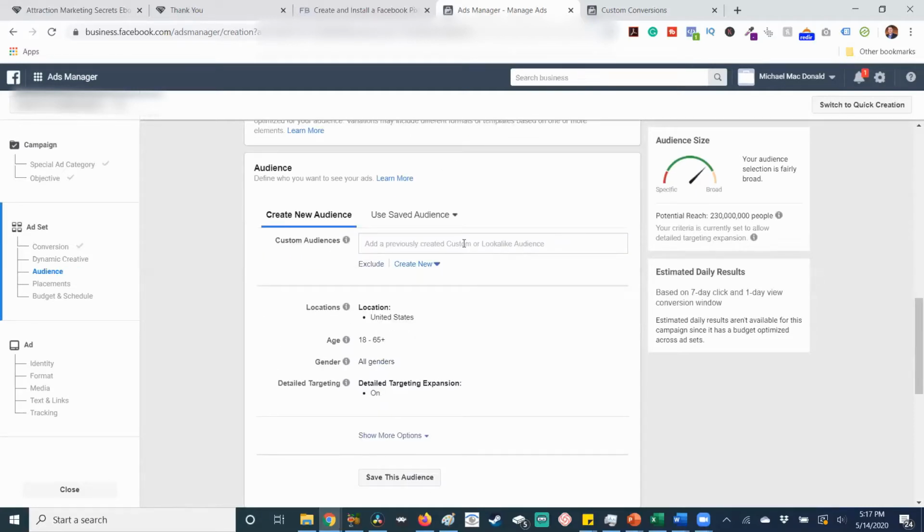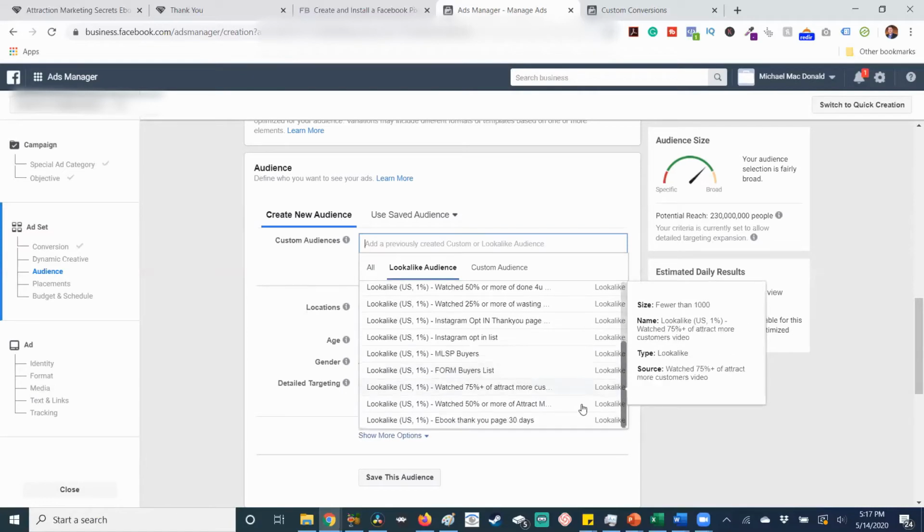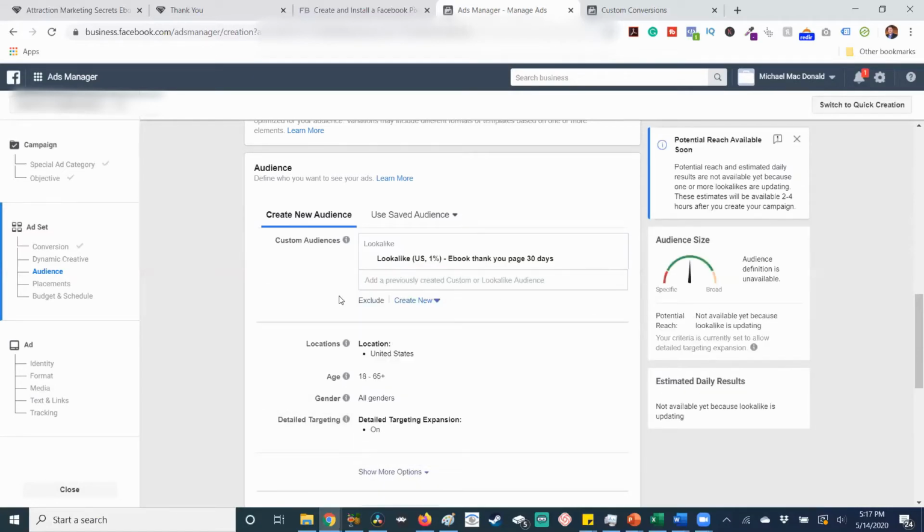So now it's coming down to creating your audience. So I'm just going to go in the lookalike audience. I've got the ebook thank you page. So I've already got that pixel built out and enough visitors that have visited that page. And then I was able to create a lookalike audience from that thank you page. And so this is one of the best custom audiences and lookalike audiences you can create: people that visit your thank you page.